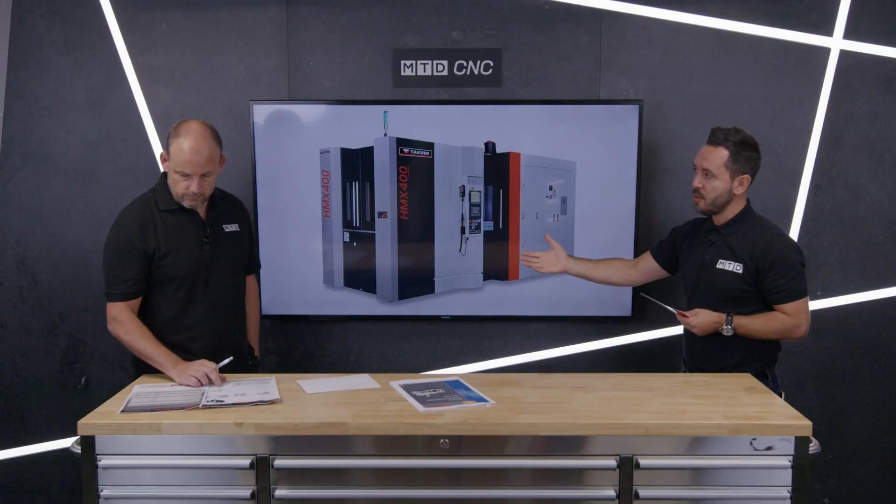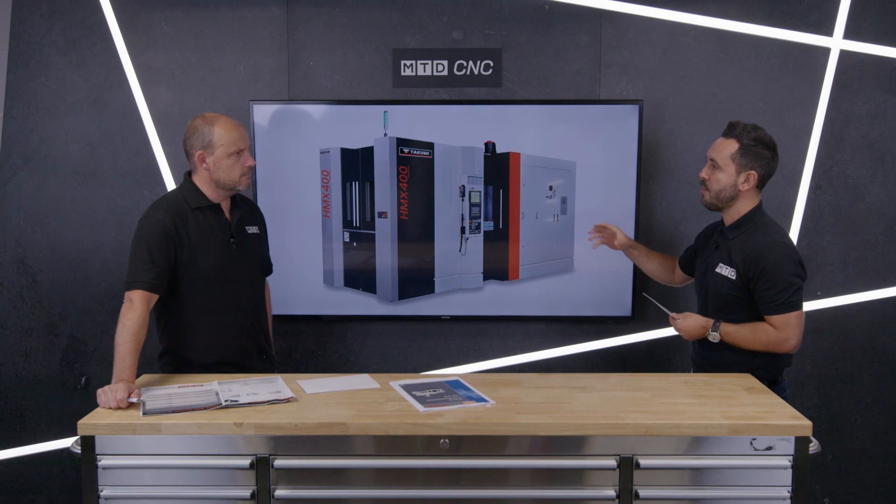That's absolutely it — it's uptime, Paul. You've got no downtime on a horizontal machine because all of your setting is done on the second pallet, so the one pallet is continuously running. It also gives you a lot of flexibility. On projects I've worked on in the past, if you've got a four-sided cube, you could potentially be running four different component types per side of the cube dependent on the application, or even two different types of components per pallet, presenting as many components to the spindle as possible.